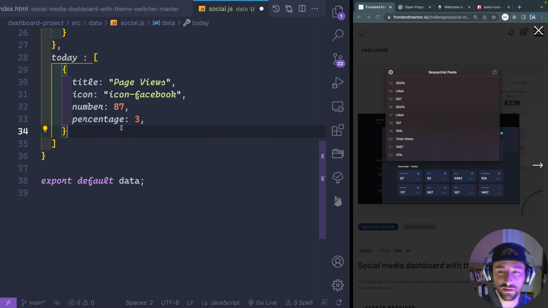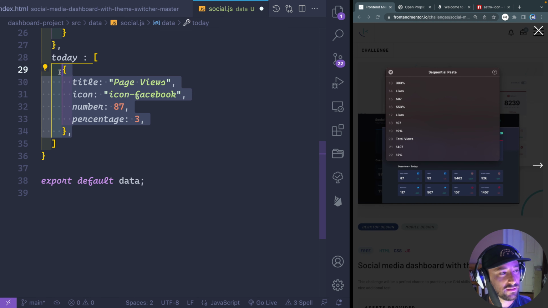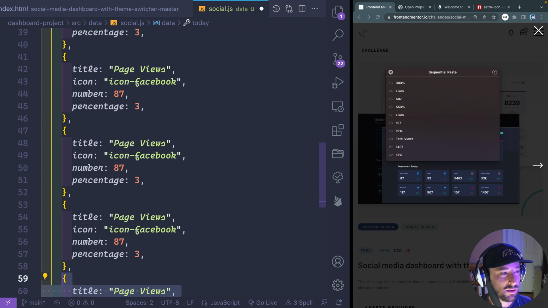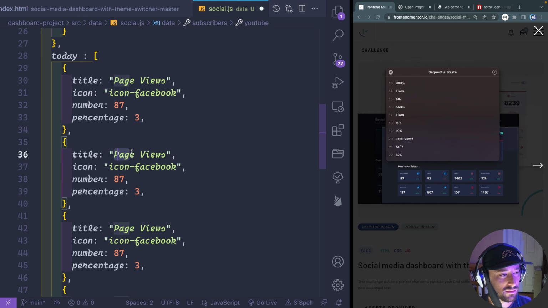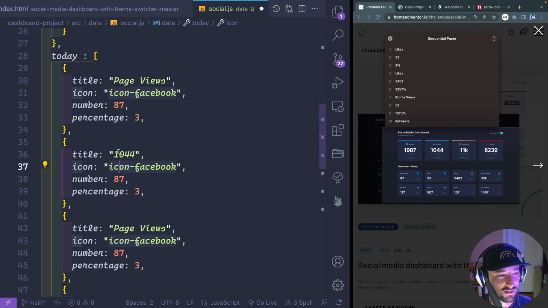Hopefully this prep will make things faster as we get going. I don't know how many we have, but let's start with that. Where are we at here? Page views. Did I already miscopy something? What was that supposed to be? Oh, that was from before. Yeah, there we go. So this will also be, let's see, what do I got? 52. So also Facebook. So we'll paste that in. That will just be a number. Page views, and this was the 52.